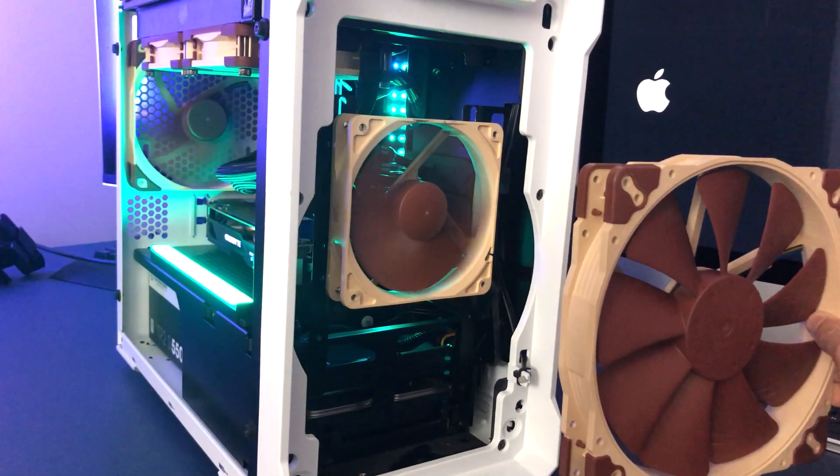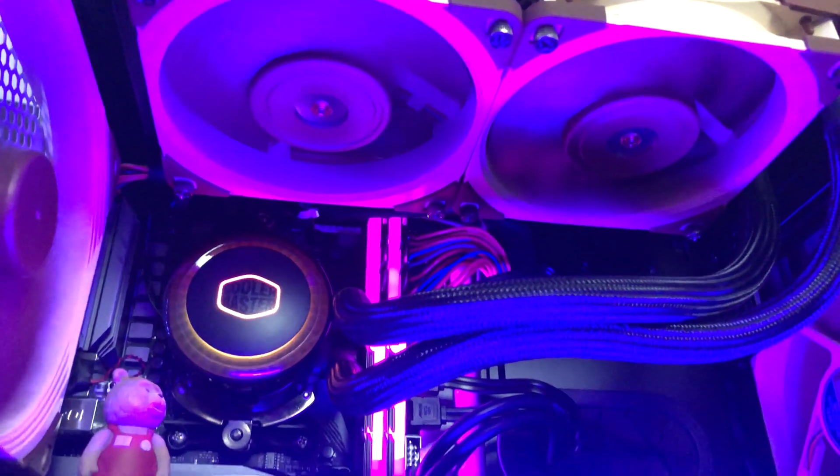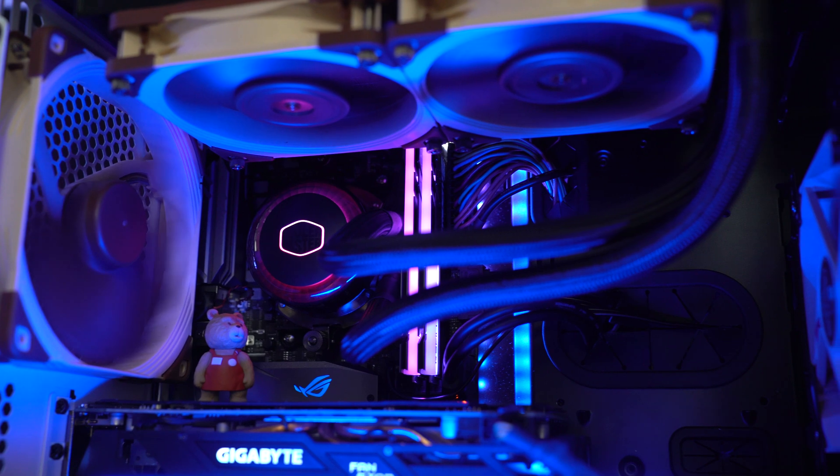The CPU is being cooled by the ML240 RGB water cooling kit. What we've basically done is ripped out all those fans and replaced them with Noctua fans. Originally I wanted to put the Noctua 200mm fan in the front, but Phanteks in their ultimate wisdom have restricted it — the only 200mm fan you can put in the front of the case is the Phanteks version, which is a bit of a disappointment for enthusiasts who want to swap hardware. Overall, we put in two Noctua AF12s in the top for the radiator, an AF14 140mm in the back, and left the Noctua 120mm in the front pulling air through.